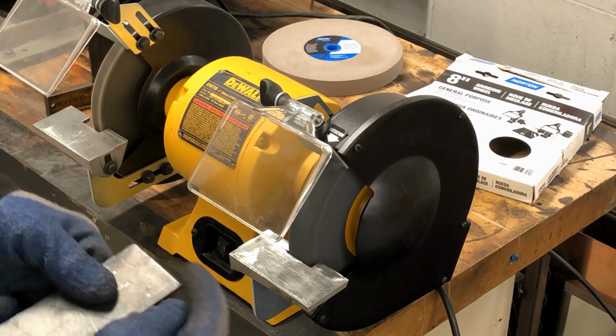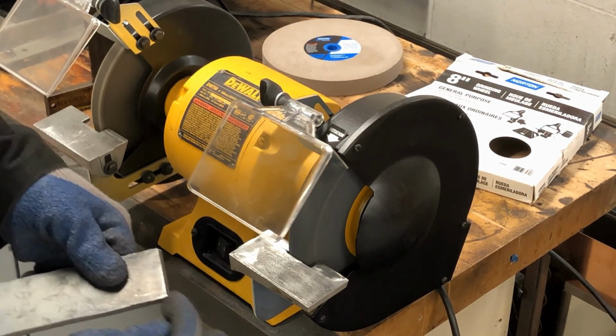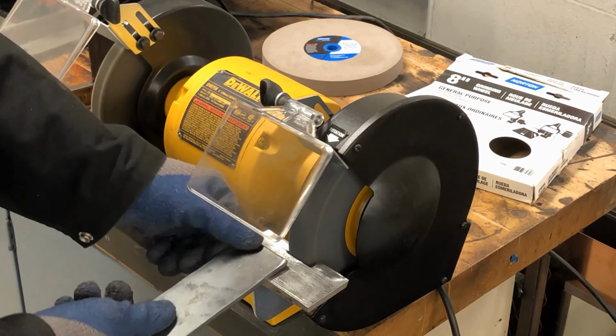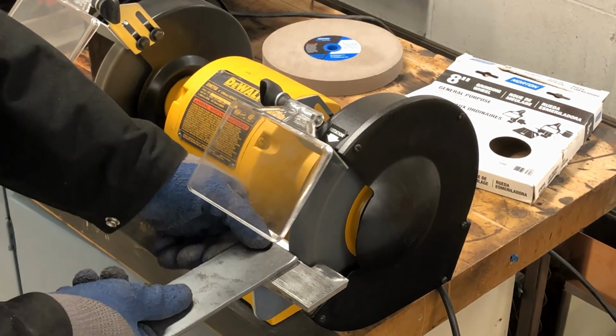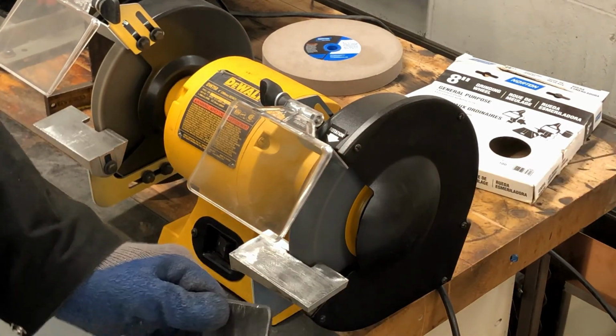You can round corners and stuff too. So if I needed that corner round instead of sharp and square, I can put it on the table, put it flat, put it up to the stone, and turn around the corner.